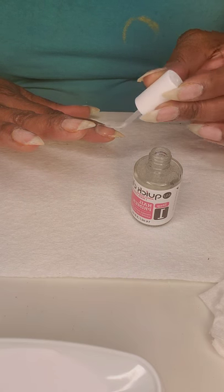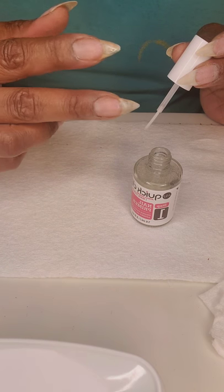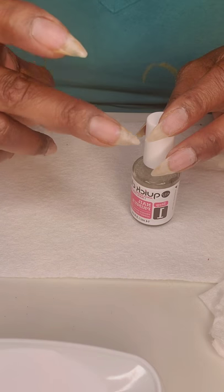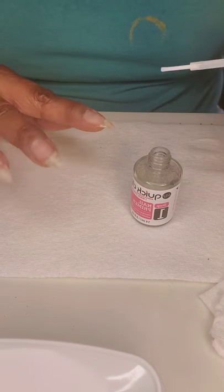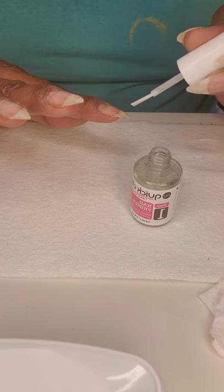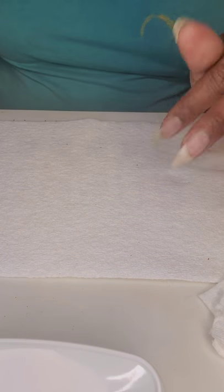And again, this one here, I repaired it. I'm not giving you the middle finger or anything, but I repaired it with a repair, buffed it down, and it looks pretty good. And the index. And okay, so we're done with step one.